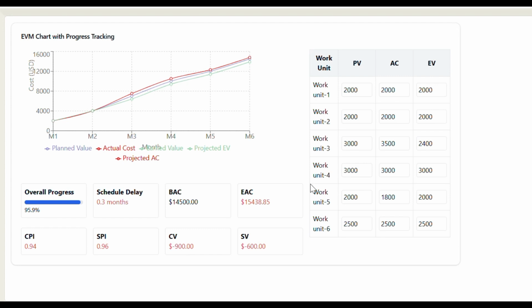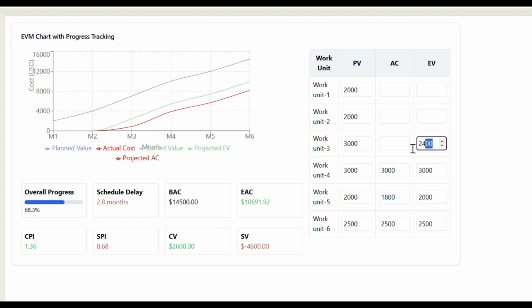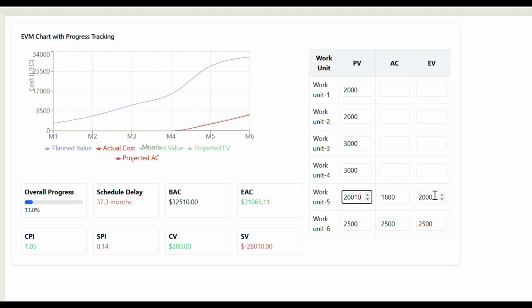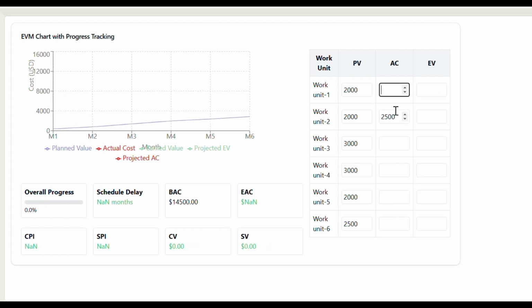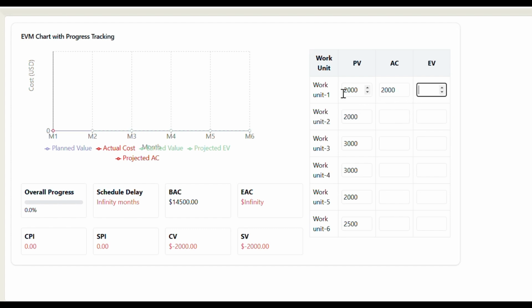Okay. Now let's try to understand the whole thing from the beginning. Okay. So I'll turn all these values into zeros. Okay. And we'll only have planned values. Okay. So you can see we only have the planned value in the beginning of the month. So we'll start with values. Let's say at the end of the first month, we say, okay, how much cost we have incurred, how much cost we have spent, and it will tell you $2,000, and how much of work has been completed. So how much of work of the planned value which we have completed, how much of it is completed? We can say it's 100% completed. So 100% means $2,000 of work has been completed.